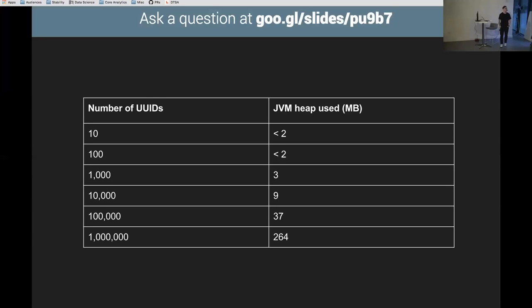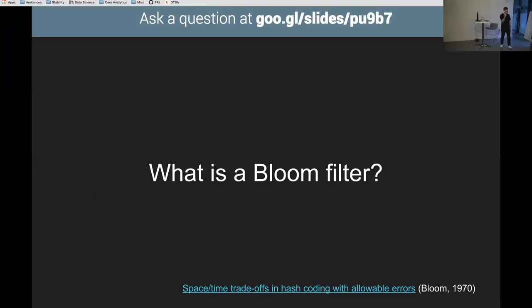Yes, there is. It's called Bloom filters. But what is a Bloom filter? So yes, they were invented by someone called Burton Howard Bloom, which is a wonderful name, much better than my name. And there's a paper which is linked at the bottom, which was from 1970. They had computers in 1970? Whoa, amazing. But it was a long time ago, and he wrote this paper called Space-Time Trade-offs in Hash Coding with Allowable Errors.